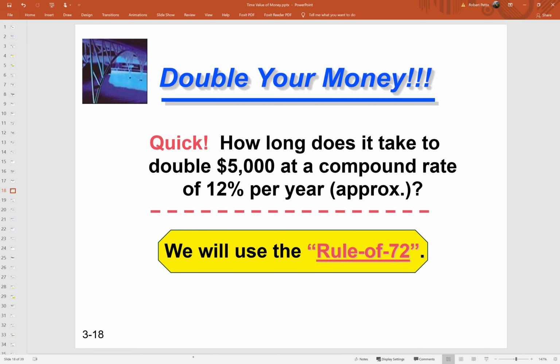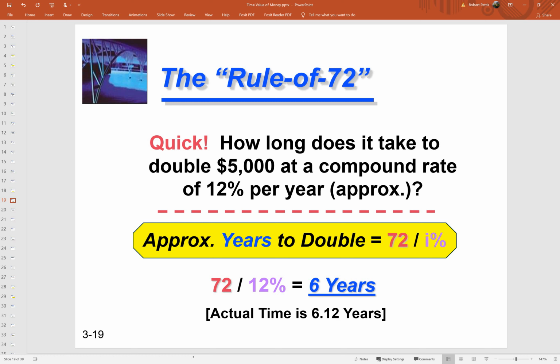Okay, so how do we use this number? Well, we could find the approximate number of periods it's going to take to double, if our interest rate is talking about some other period, by dividing 72, or whatever number we give you, by that rate. But when we're talking about the rate, we're talking about rate times 100. So we're going to divide 72 by 12. We're not going to divide 72 by 0.12, which is what 12% is. So if we divide 72 by 12, which is that 12% we see up here, we would get about 6.